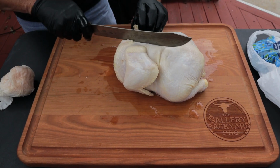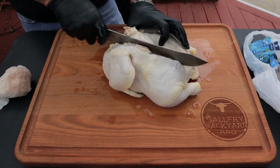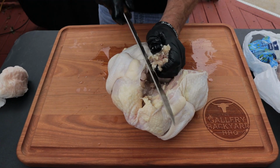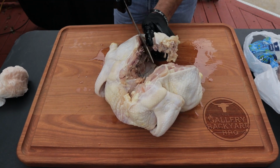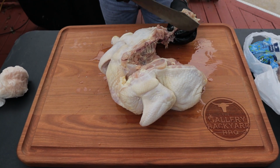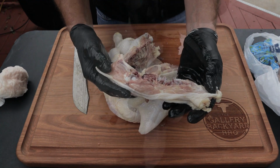All right, so basically what we're looking to do is to crack out that backbone so we could flatten the bird, right? I'm using a nice knife, the Old Hickory. You can also use a pair of kitchen shears. You'll basically can feel where the backbone is, and you just basically want to get rid of it. Now you could save this backbone for stock. You could freeze it for later use, which is what I'll do.